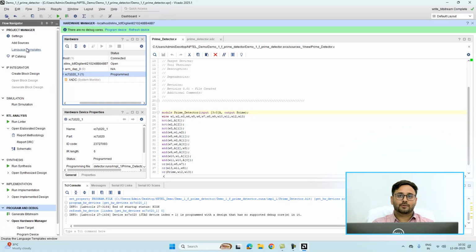Thank you. This is all for the first demo. We have implemented some combinational circuits that are already covered in the lecture slide on the ZedBoard, and we have verified their functionality by giving the input from the sliding switches, and we are checking the output on the LEDs.